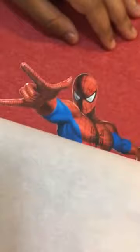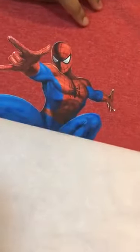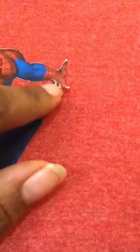Ooh. Look at Spider Boy. Go ahead, peel them off. We're going to go back with the paper. Y'all see it? Spider Boy's hands are lifting a little. Where is it? My camera, sorry. Right there, that's lifting. So we're going to go over it again here with the parchment paper, our trusty parchment paper.